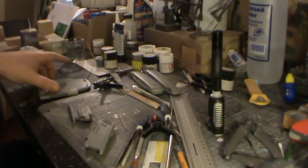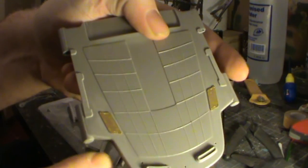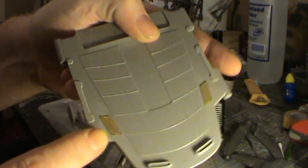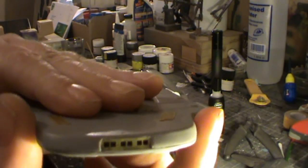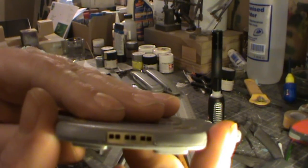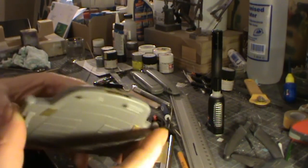Made some more progress on the model. We've got the rear transporter array emitters in place, and also on the top we've got the photo etching as well for the rear windows there. Just need to get the glass in.